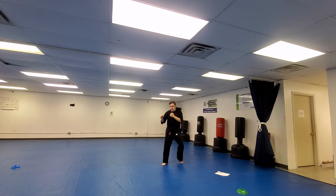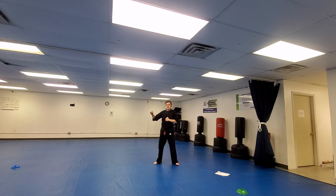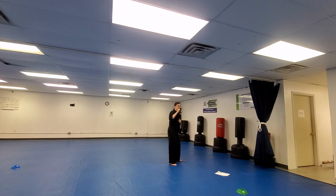Now let me show you at this angle, all right, just so you guys see it from both angles. So I guard, step, both hands up. Ready, up, I rotate, elbow goes up, this hand here is still guarding, and back in my fighting stance. Let me show you how it should look when it's done. Ready, 6. Then I say 6, and then back in.